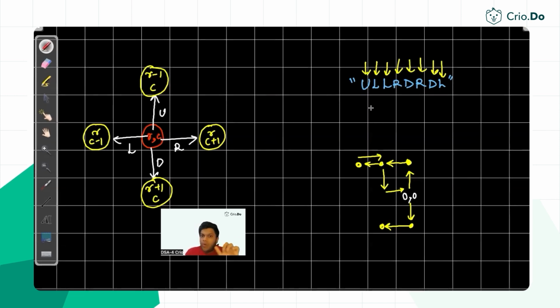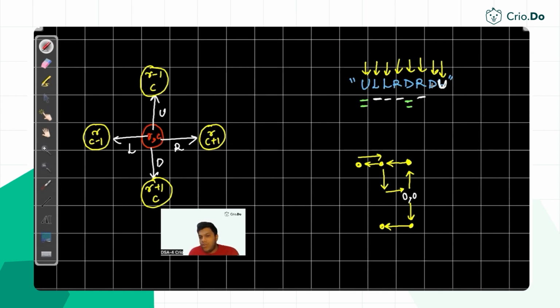Because even if you are counting the number of ups, downs, lefts and rights, you are still required to run a loop. So it is not going to be an optimization in terms of time. It is just going to be a slight optimization in terms of the length of the code. What you have to do is count how many times you are going up. Let's say you are going up 1 time. So you will have to go down 1 time so that you are at the same horizontal level, that is, at the same row. And if you are going left 2 times, you have to go right 2 times.